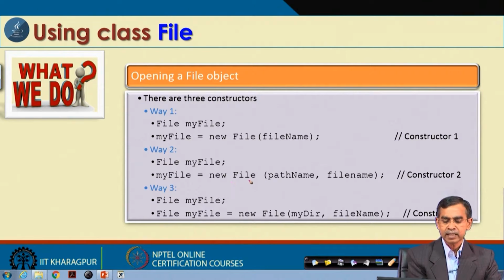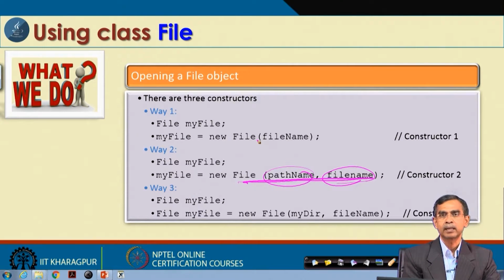There is another constructor of File, where you can also mention the path name and then the file name. The difference between this constructor and the first one is that the first assumes that your file belongs to the same directory from where you are working, that is your working directory. Whereas, if you want to access a file which is not currently in your working directory, you can specify the path name and file name.